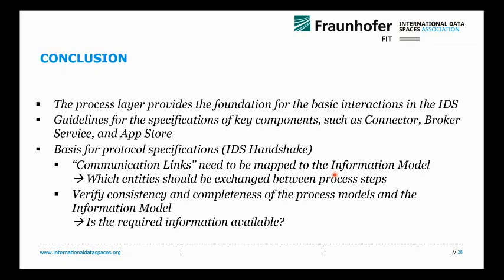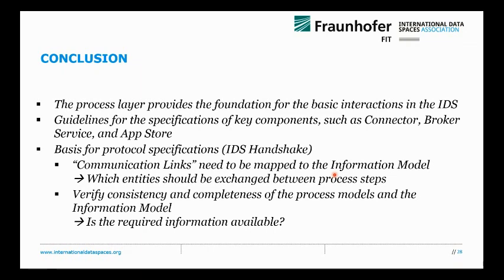It's also the basis for further protocol specifications. As I said, basically all the links where we exchange data between two different components have to be specified. So for that, we need to specify a protocol. What kind of data will be exchanged there? These communication links need to be mapped to the information model. And the information model defines what the objects are which are going to be exchanged between components in some process steps.